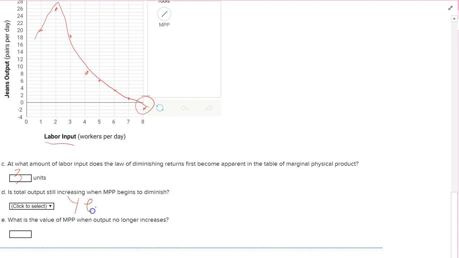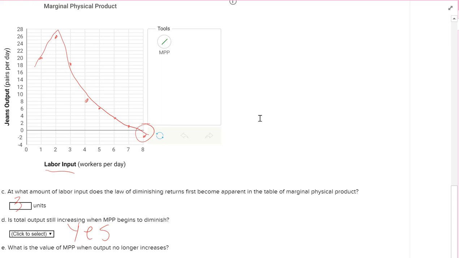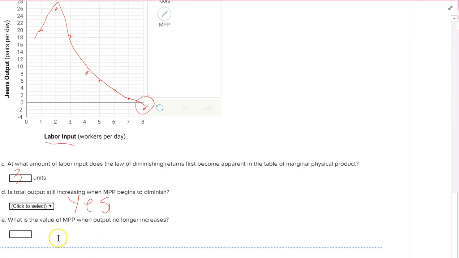So that's kind of a tricky thing, and I would advise that you go over that concept because it's an important one in recognizing what we're looking at here, this diminishing marginal returns. It has to do with the decision making of firms and how much they're going to produce. And so they consider the point of diminishing marginal returns, but that is not necessarily where they stop. But they recognize that there's increasing, diminishing, negative. And so in this range, it's still a positive addition to the total product.